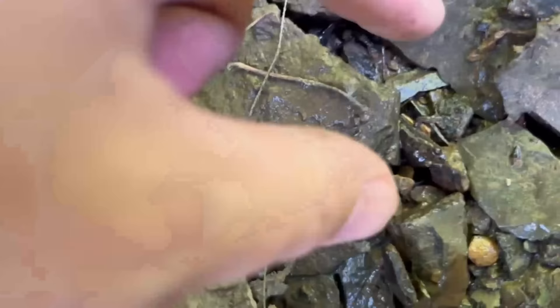Under rock 47 there were more ants — a whole colony under here. Rock 48 had a dusky salamander; I had a mini flip so I could get a closer look, found this one right along the stream bank. Rock 49 produced another northern two-line salamander. And under rock 50 there was also a northern two-line salamander.